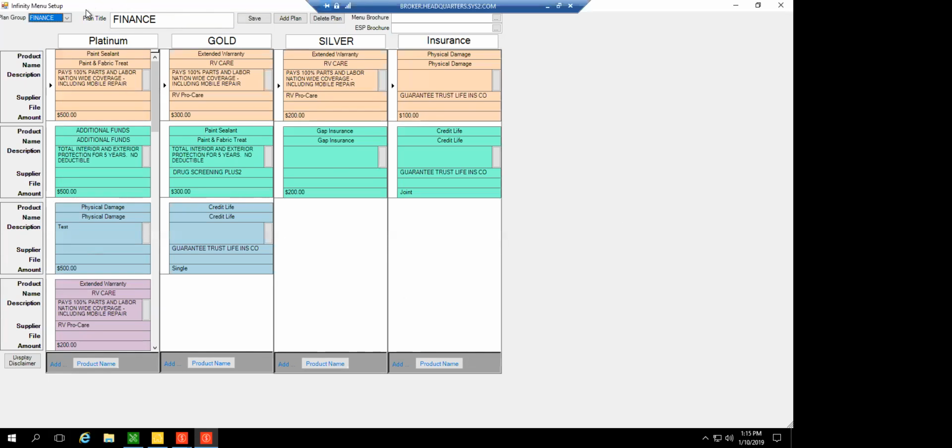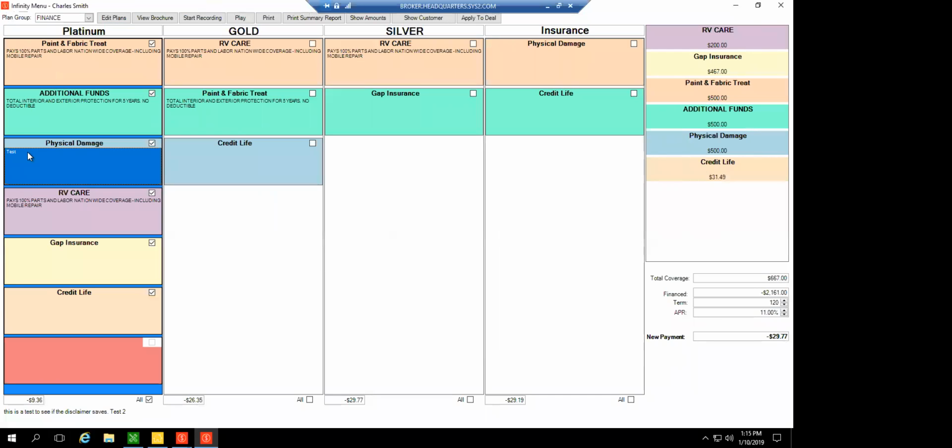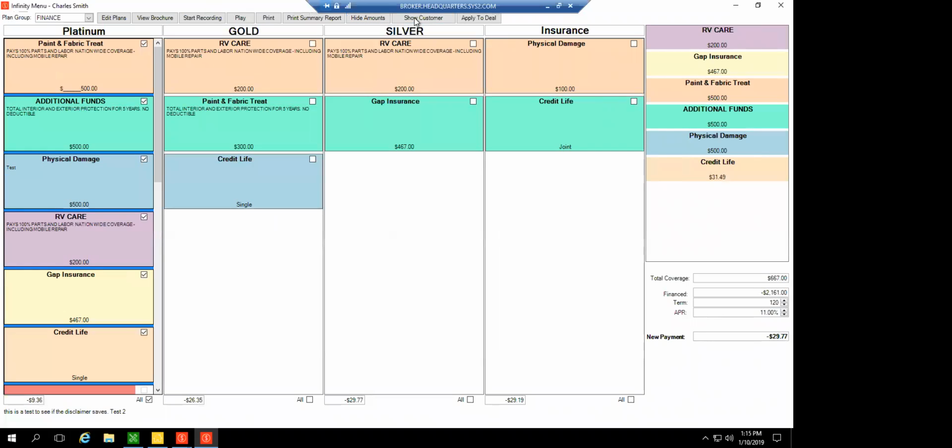Now, it does give you the option. If I go ahead and close out of this, depending on how you have it set up, we can show the amounts for these. You can come in here and change the amounts on this screen, so you can actually customize it for each individual customer. I get that question a lot when showing this to finance managers. You may want the ability to set your premiums individually for an individual sale. You can do that within this plan group, and it'll reflect over on the right-hand side as well. Whatever the amount you put in will update.